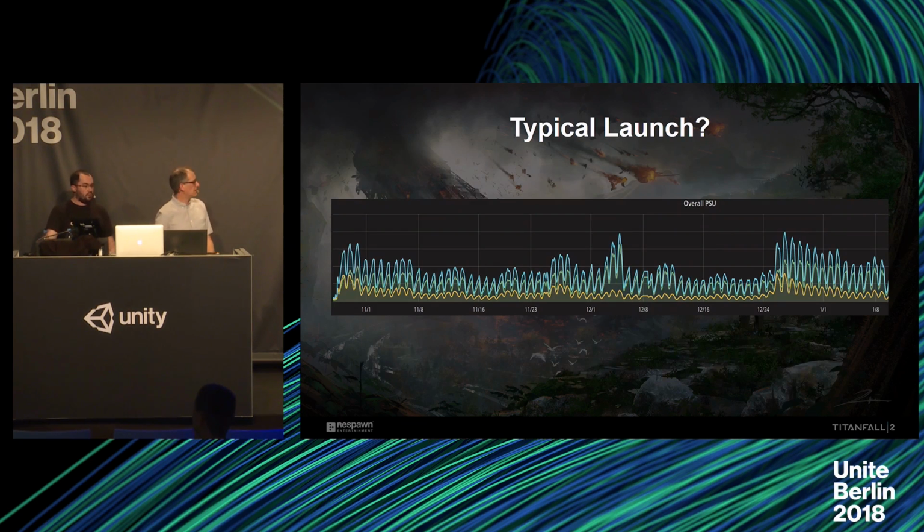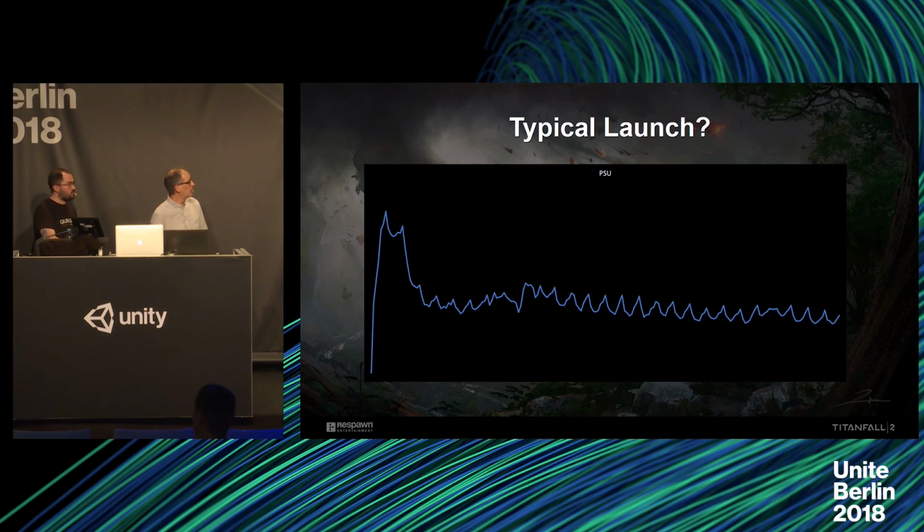This is a graph from Titanfall 2. One of the things about these is we've gone at launch on a AAA title from 0 players to several 100,000 in 24 hours. You're creating a massive pressure on all the systems to be able to support that.